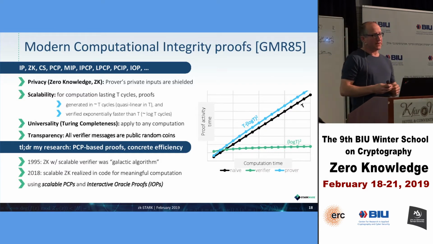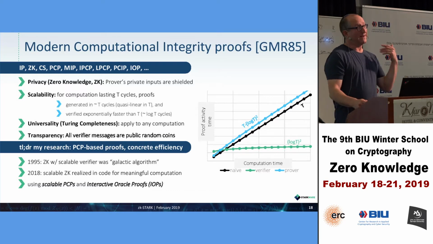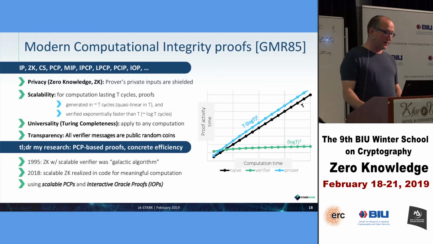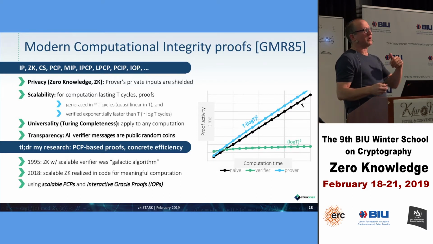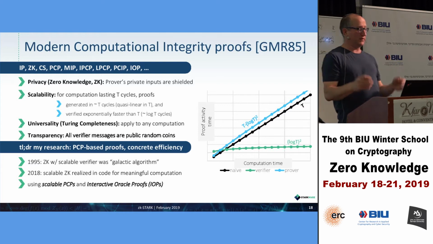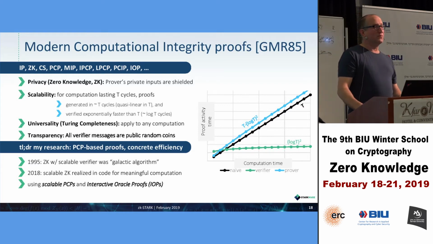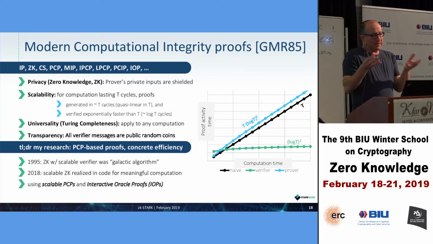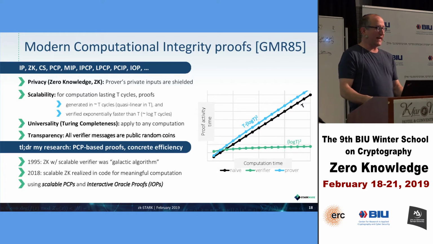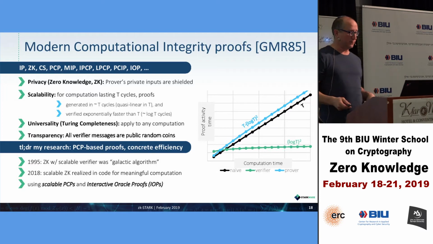So before I was chief scientist at Starkware, I was a researcher at Technion, and the TLDR of my research, in hindsight, it wasn't evident back in the day, was that of transforming a certain kind of scalable and transparent zero-knowledge proofs from something that was known as a galactic algorithm, things that work asymptotically well when t goes to infinity, but not for any t that is smaller than the number of atoms in the universe times the number of nanoseconds till the sun cools down, to something that actually could work, say, on this laptop and produce some meaningful stuff.